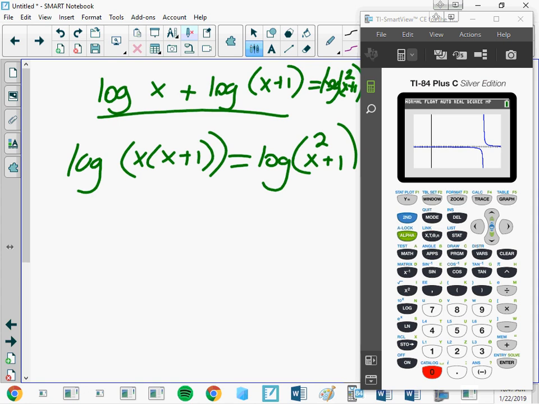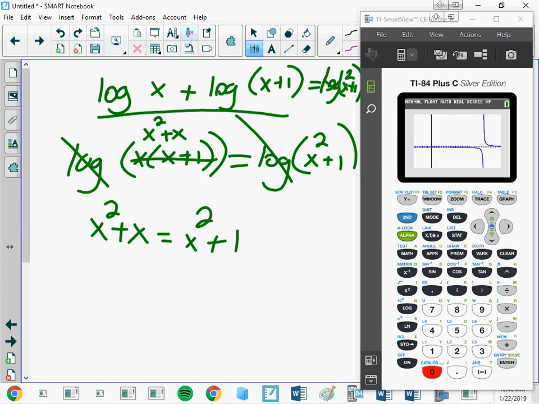Now what do I do? I could subtract it over. Oh, I see. So you're saying distribute this to be x squared plus x. Okay, that's fine. Right, now I have logarithm equals logarithm. So the log of some value is equal to the log of some value. So those two values must be the same. So I just drop the logarithms. As long as the logarithms have the same base, and you have 1 on each side, you can do that. And I'm left with x squared plus x equals x squared plus 1.